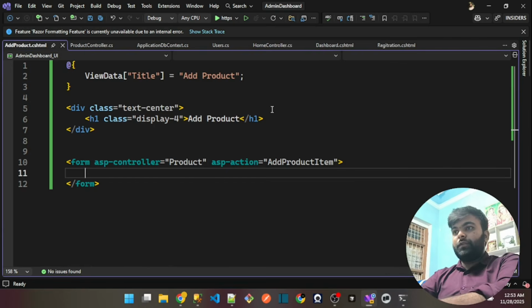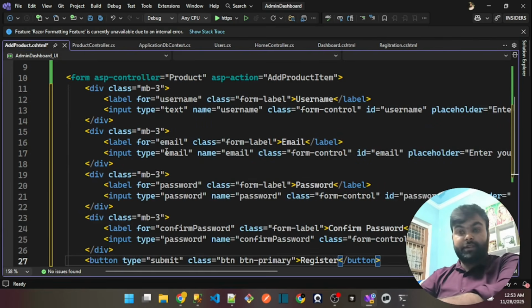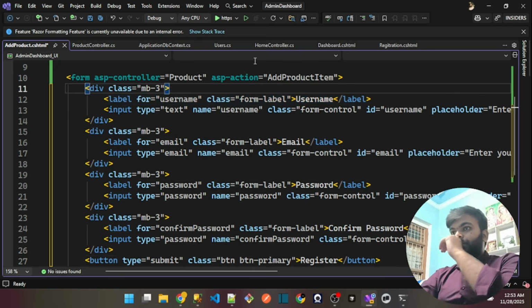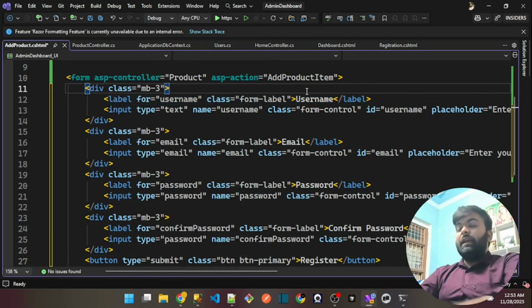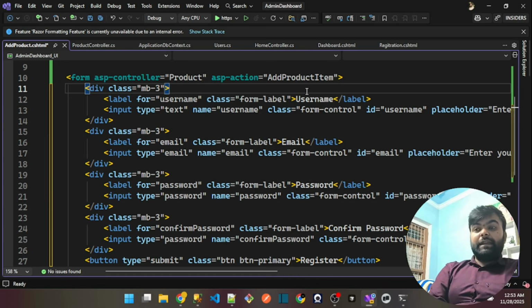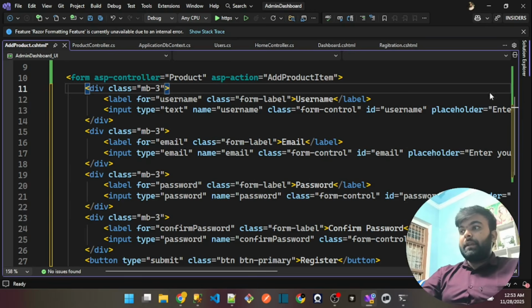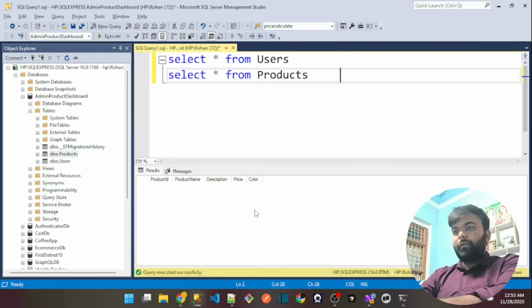You should always apply shortcuts when using things. Now first I will add the input fields related to the table, like what fields I need here.